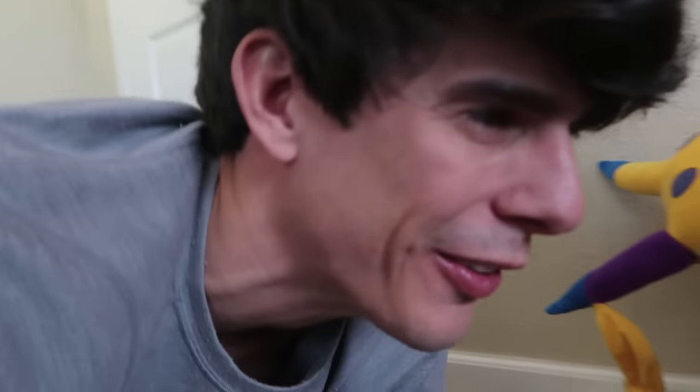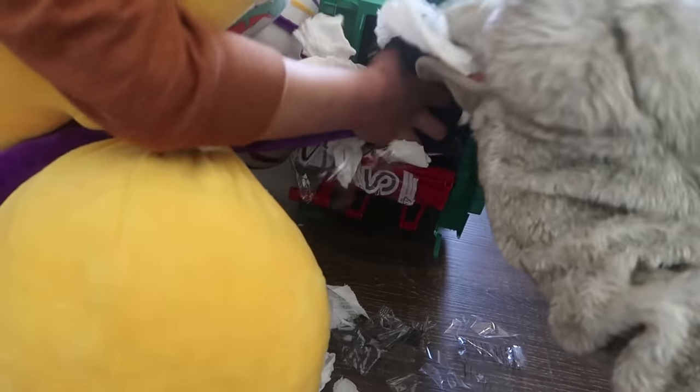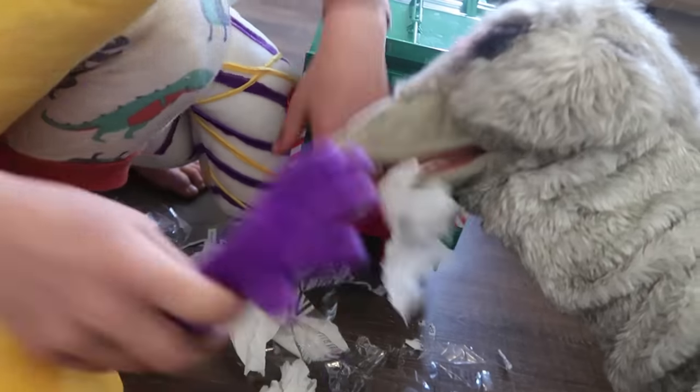Hey, you guys, whenever we're recycling with this Bruder truck, you can only fit certain items in there. So this time, we're not going to use that thing. All right, clean it up. Toilet paper, Lego stuff. Yeah, I hope this isn't dirty toilet paper. I can't believe somebody did this.